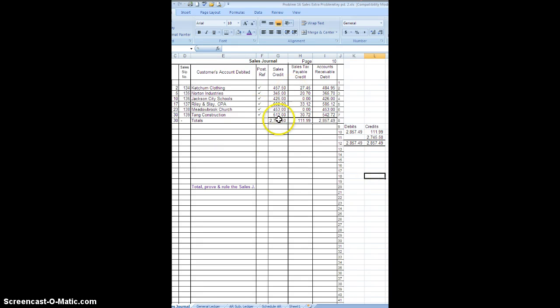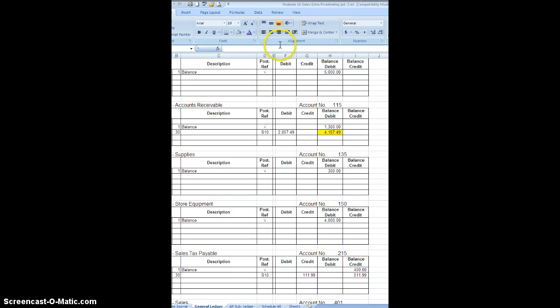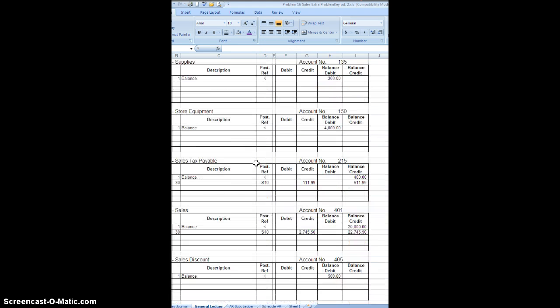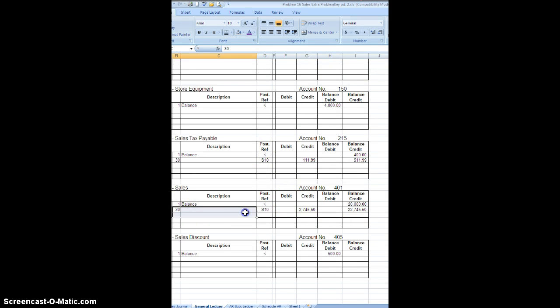Now, what we're going to do is work left to right, the way you would read. So the first thing I need to do is go to my general ledger. I'm going to sales, because that's my column heading, and I'm going to credit sales, again, in my column heading, for this $2,745.50. So let's go to your general ledger, and we are looking for sales, and you can see I have it posted for you right there. So what you'll do is you'll date it the 30th.